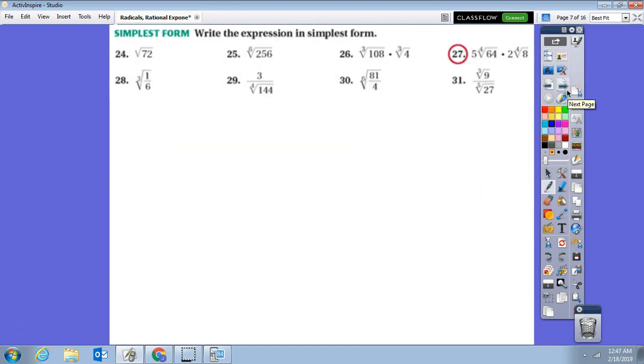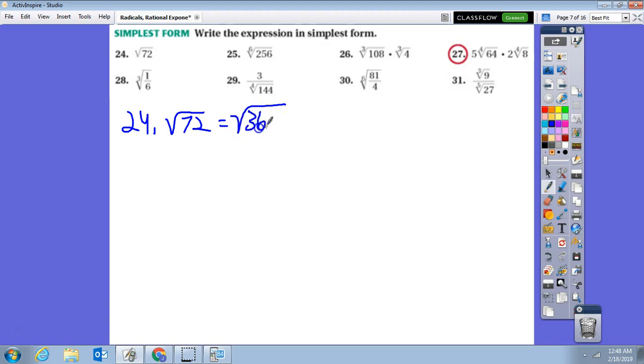Alright, so here's some simplifying in simplest form. Not taking out our calculator and just typing in the square root of 72, but taking 72 and splitting it up. Again, going through these quickly. You can pause, you can try on your own first, or you can rewind and watch again.